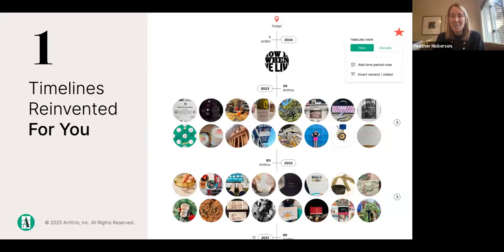If you haven't discovered the timeline feature yet, I'll show you how you can access it when we get into the live demo part of this. But this is one of the most popular features that family historians and genealogists like about Artifacts. We, in fact, had one member write into us over Thanksgiving last year, sharing how he walked his adult children through his Artifacts timeline, object by object, year by year. And at the end, he joked that his son said, well, now we know where I get my meticulousness from. So yes, it may run in the family. So those are Artifacts timelines. We say they're reinvented for you.